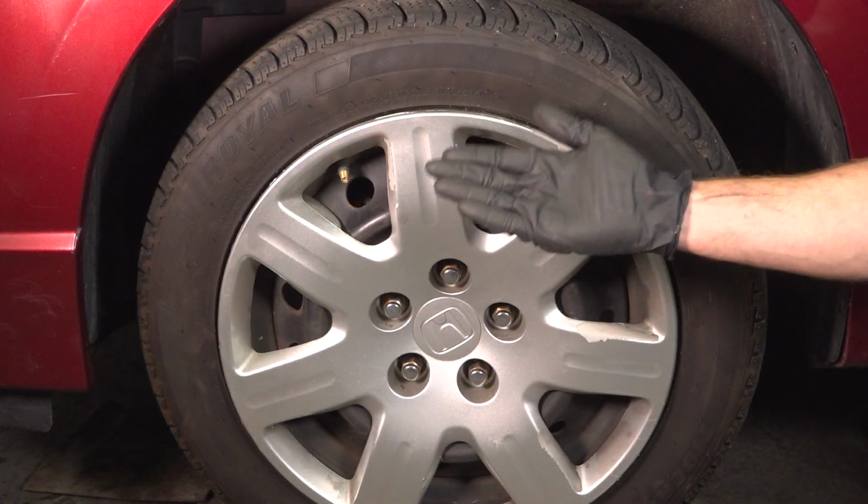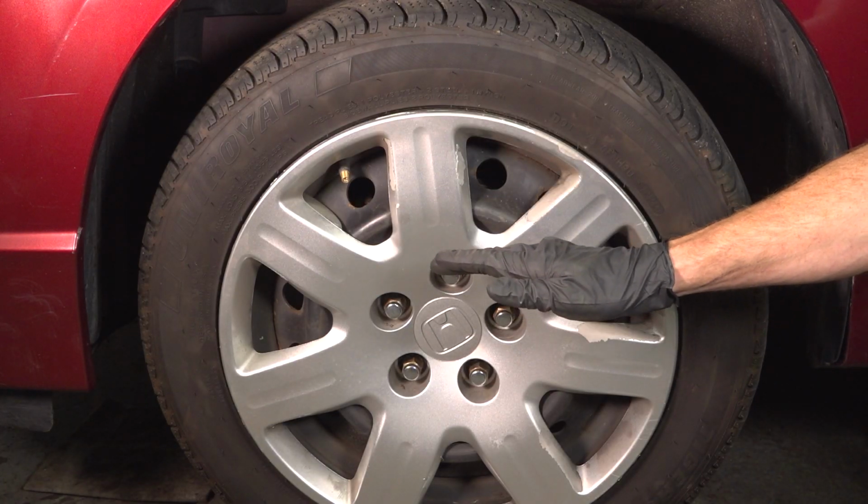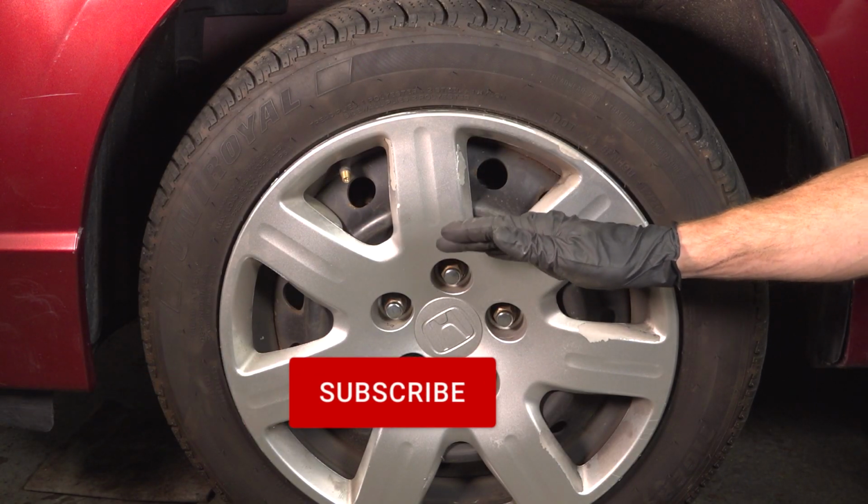Torqued. Okay friends, we've got our vehicle back together. At this point, go ahead and take it for a road test. Make sure you don't have an ABS light and get yourself safely down to your local alignment shop.